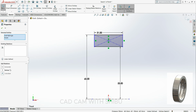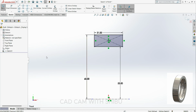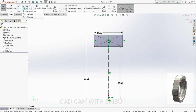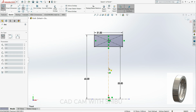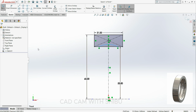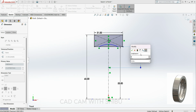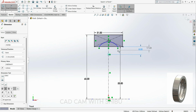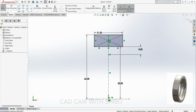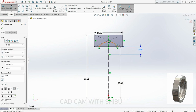Press the control, make vertical. Now select the center line. Draw one center line here. Exit. Now select the center point arc. Now go to smart dimension. Here to here make 8 mm. The radius will keep 12 mm.